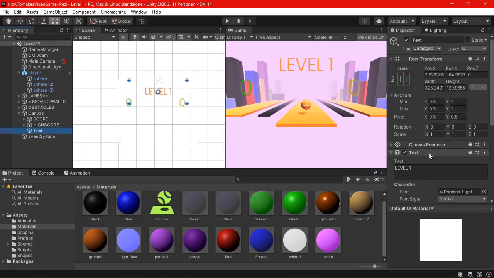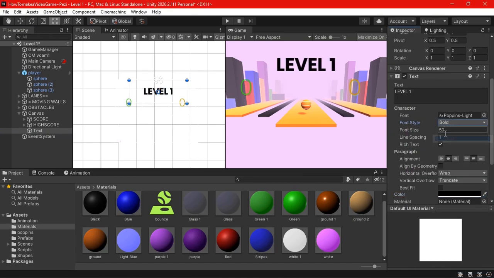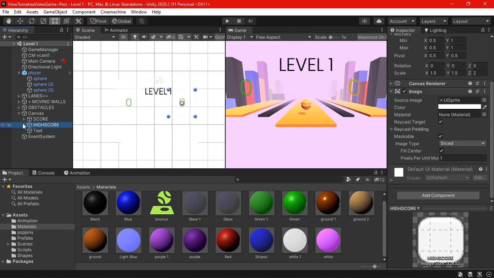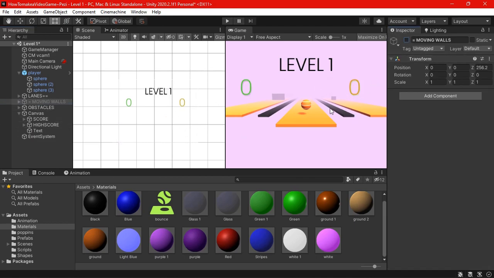But I think I'm going to make that black instead. Let it be black. It's preferable as black. No, we don't want it to be bold. Let it be there. It's black. Okay. So on level 1, I think I'm going to remove the walls so that it will be better for us to know which is level 1 or which is not. And then let's remove the lanes.